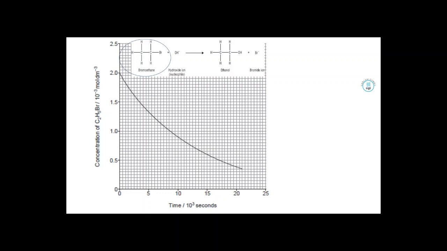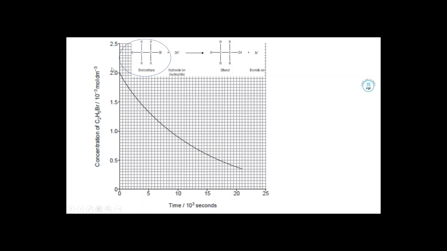One little thing I would tell you as well is that if you want to find the order of bromoethane, the other reactant must be in a massive excess, usually about a factor of 10. The reason is that as this reaction proceeds, both reactants' concentrations will decrease. But if you've got a massive excess of the hydroxide ions, the decrease in the amount of hydroxide ion compared to how much you started with is minimal, whereas the bromoethane concentration is going to be going down as you use it up. So if you want to find the order of one reactant, have the other one in a massive excess. So you can see here we've got a typical rate graph.